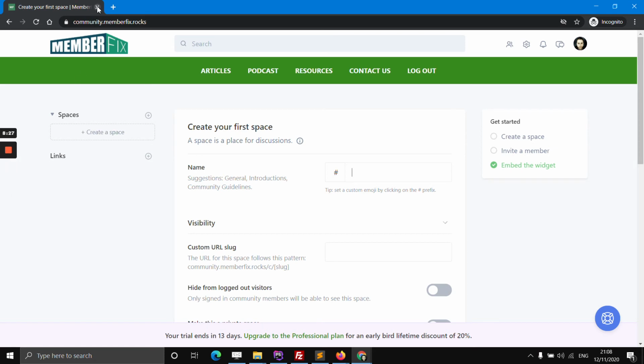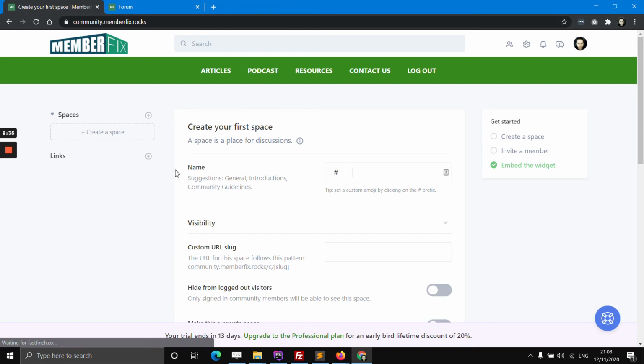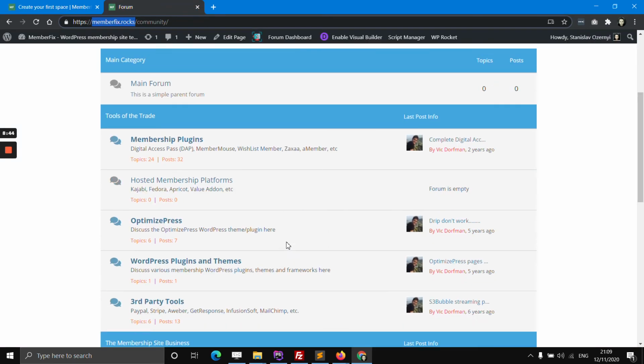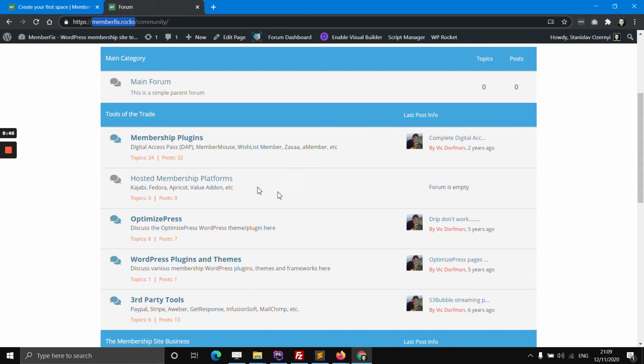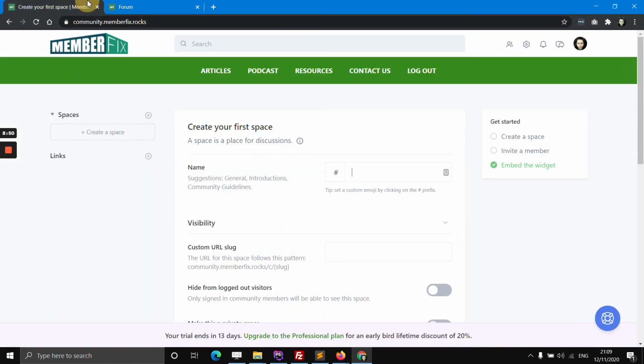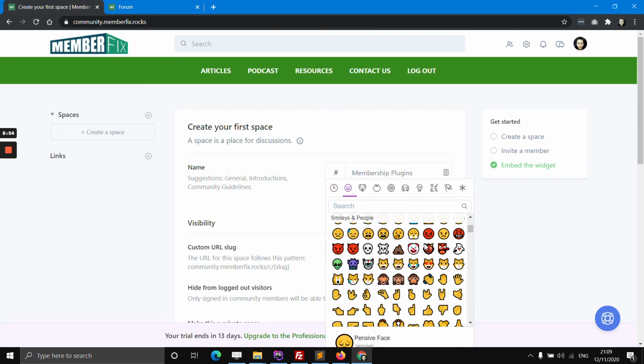Now it's time to add some spaces here. So go to your home page and create a space. You need to add all spaces, so topics from your community names. I will just copy it, paste here, and choose some pretty emoji.